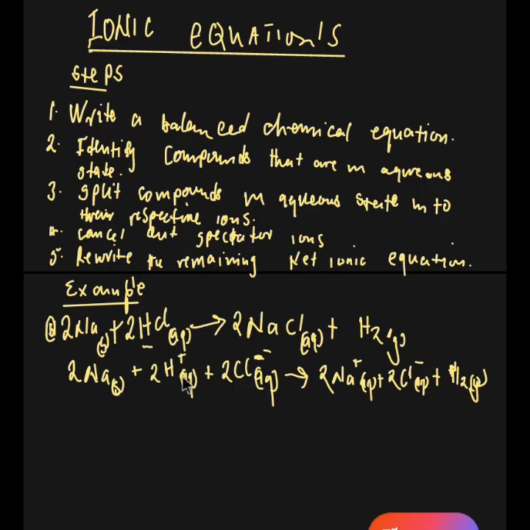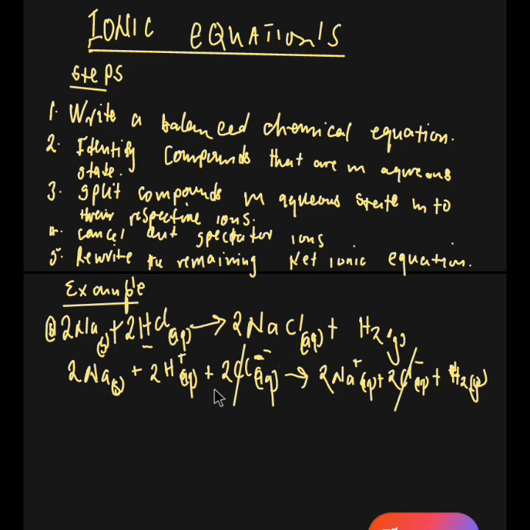Then when we come to hydrogen ion and the hydrogen atom, these are also 2 different things, so you don't cancel them out, you leave them as such. Then the other one is chloride ion. So chloride ion and another chloride ion, these are the same, even the way they appear, they are the same, so those you cancel them out.